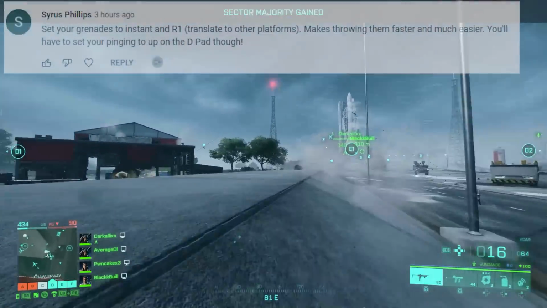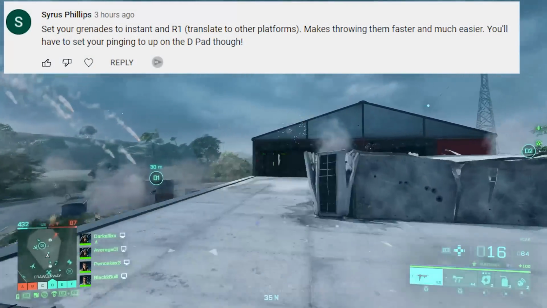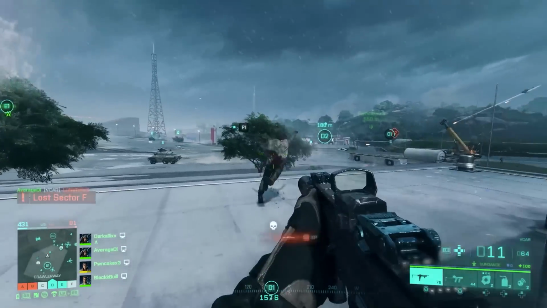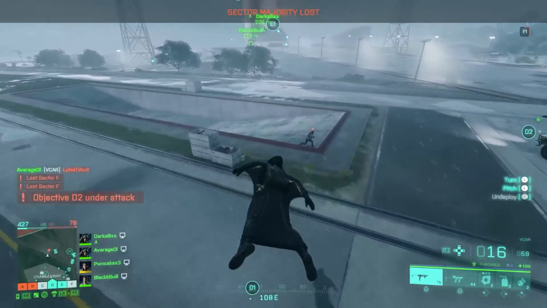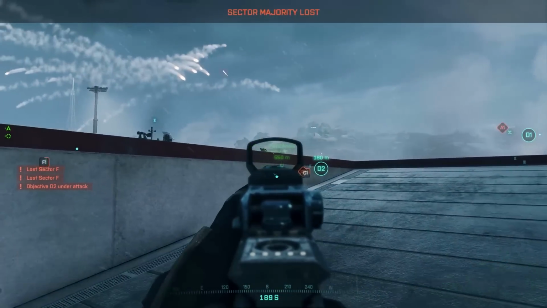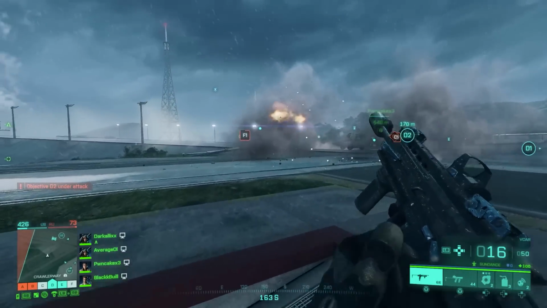Next we have Cyrus Phillips, who says set your grenades to instant with R1. This makes throwing them much faster and easier, as well as being more accurate. This does mean that you'll have to set pinging up on the D-pad though. However, I think for a lot of people by this stage, coming from other games like Warzone for example, are quite used to using the D-pad for pinging, and having that grenade throw on the bumper is going to be so much more useful.